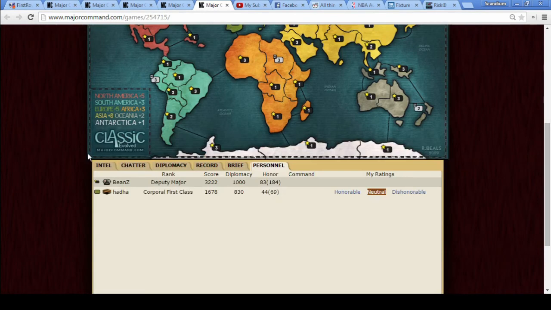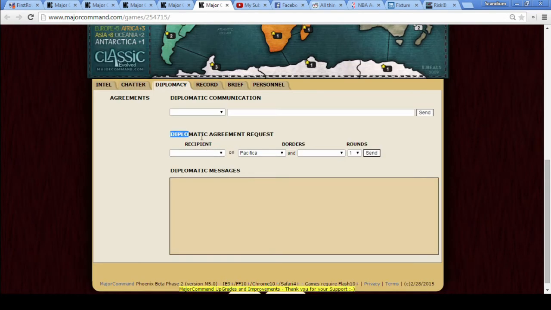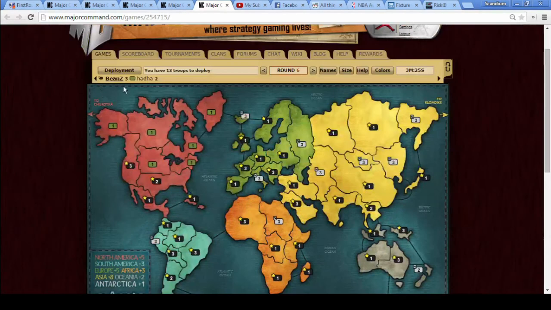So anyway, this diplomacy score and honor score, this tells me that hadha has broken some official treaties from the diplomacy tab. See, diplomatic agreement request, one of those. He's broken a few to get down to 830. And I think because of that, his honor score is pretty low as well, 44.